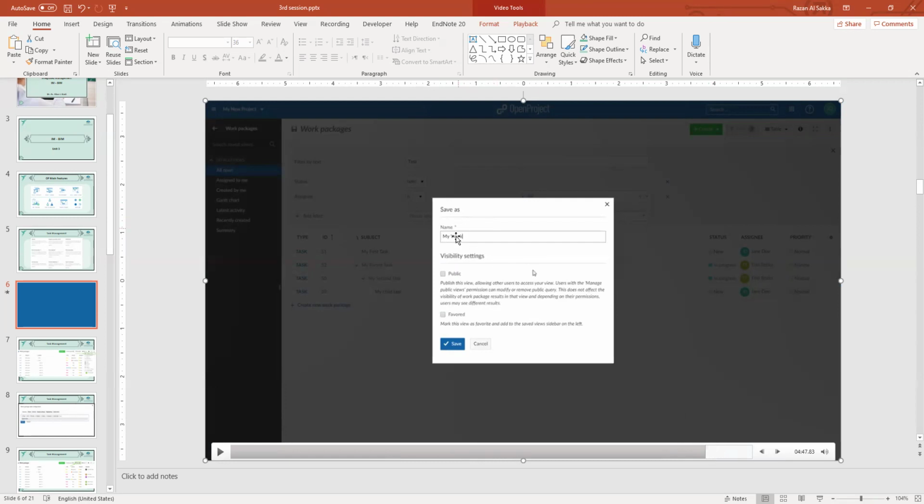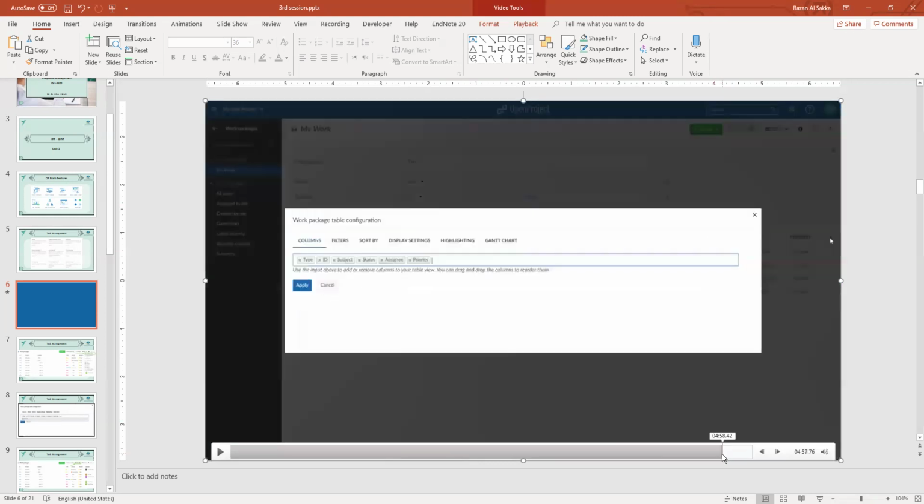With one click he can see all the work assigned to him, and he also changed the type, the ID, the subject, the status, such as on progress, started, not yet, and the assignee, who is going to be himself, and the priority.